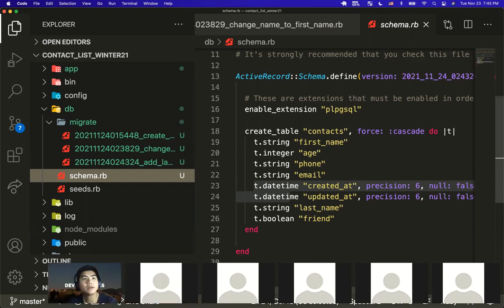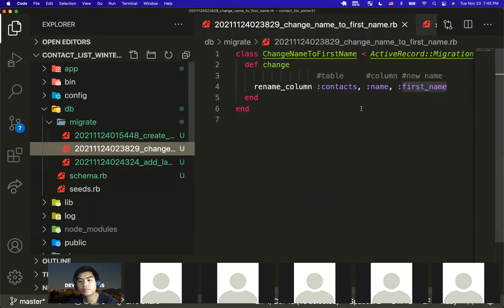Go ahead, James. A quick question. I was trying to rename name to first name. That whole process, it didn't work for me. And I think it may have been because I forgot to save the schema or the file before I ran the migrate command.